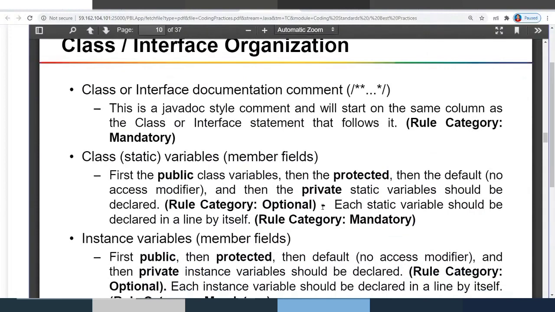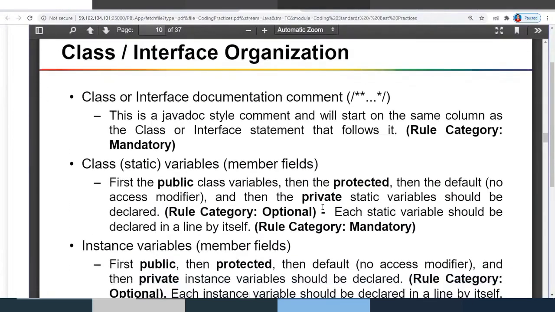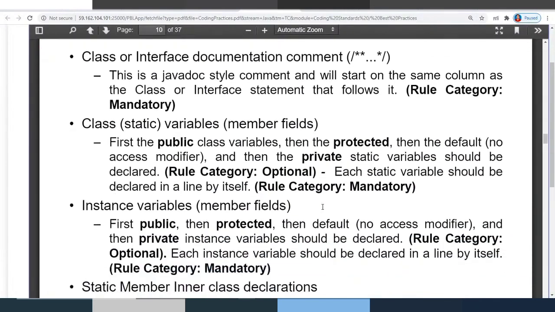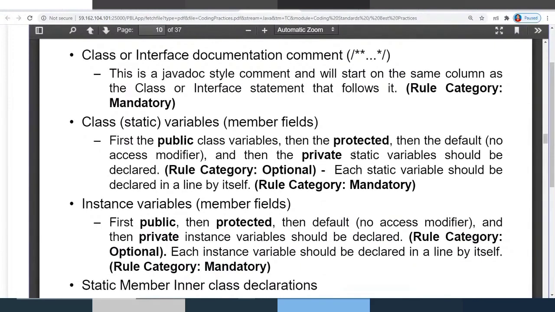And within the class, when you organize also, this should be the style. First you should declare all public variables, I mean the instance variables, followed by protected variables, followed by private variables, and last should be the default.